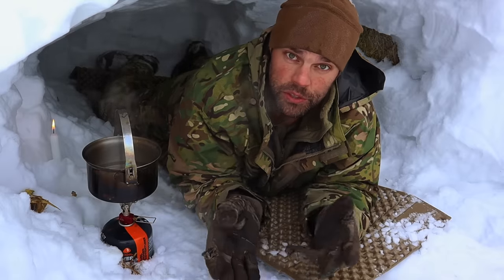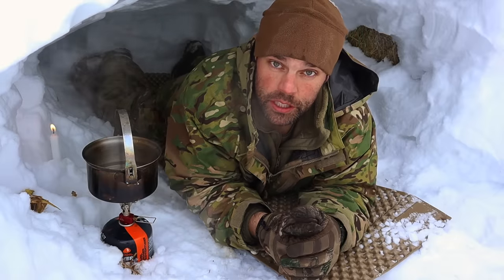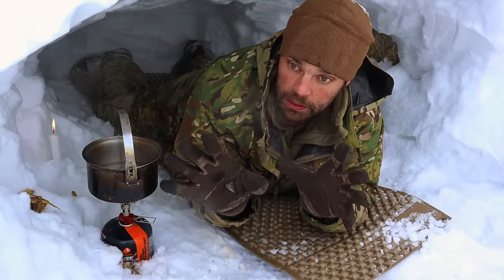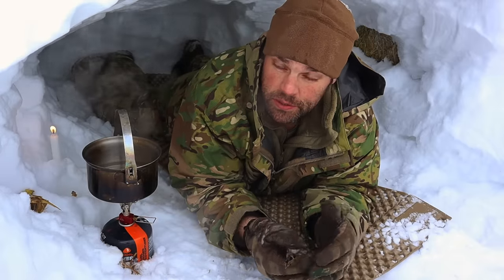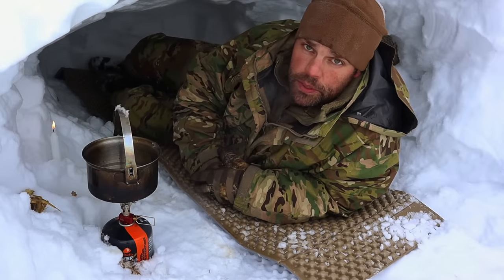The snow cave is a very good survival shelter, but we want to be cautious of the type of snow we dig into. I waited for a few days for temperatures to melt and refreeze the snow so it's a tougher consistency. We've got at least a foot of rooftop thickness and enough length inside to get completely inside. We can plug up the entrance leaving only the top open to avoid wind. A candle gives off about the same heat as a human body, so it's like two people in here, and we've got our stove melting snow for a hot drink.